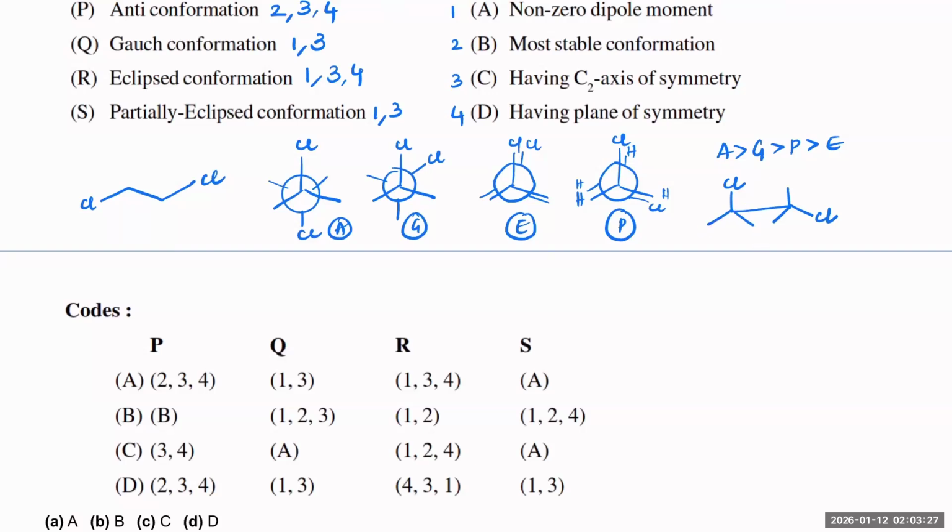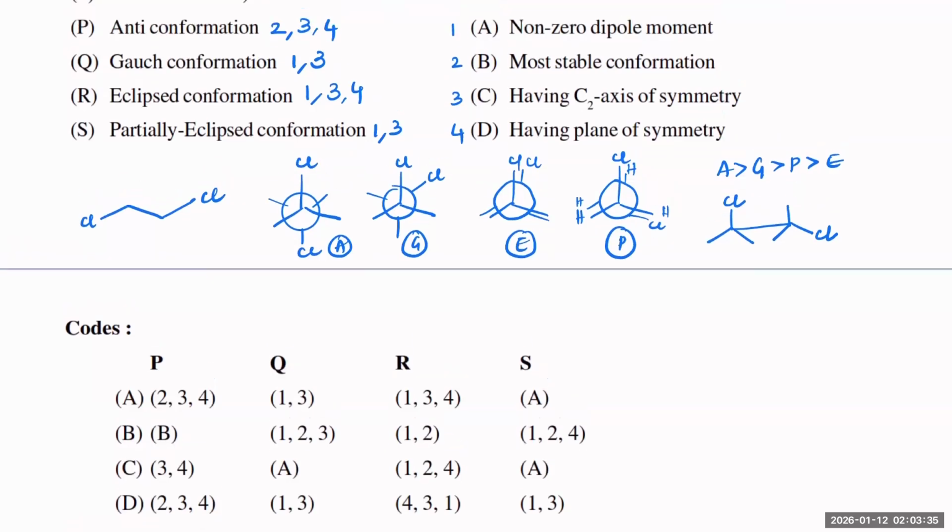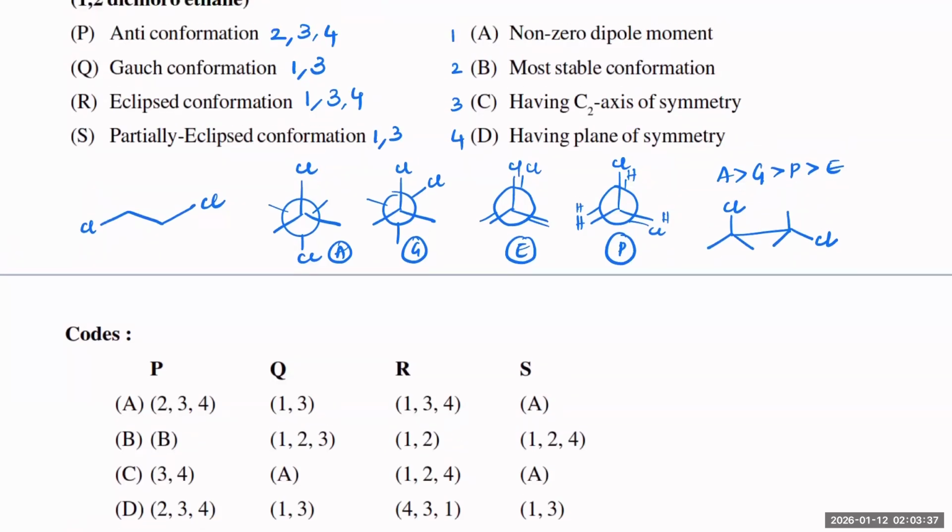Clear, everybody? So therefore, in this position, we cannot have it. Now notice which of the following codes will make a correct match out of that. 2, 3, 4, 1; 3, 1, 3, 4; and 1, 3. 2, 3, 4, 1; 3, 1, 3, 4; and, oh, this is not given, 1, 3. No, okay, only D is the one which is given like that. So D is a correct code.